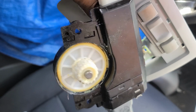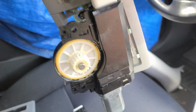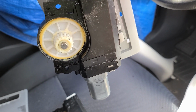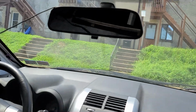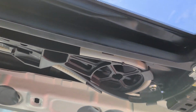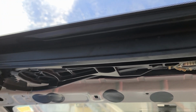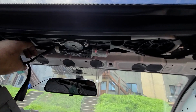Watch this. See it? I'm gonna do it here. Look. The second thing that I noticed is this one doesn't stop by itself. It just keeps moving. So I don't know if the cutoff switch is inside the motor as the other one behaving, or is it something to do with a kill switch within the mechanism of this sunroof, which I doubt because I don't see any other wiring. But let's put the motor in and see how it operates. Okay, moment of truth.